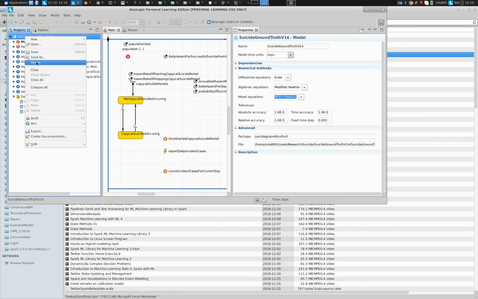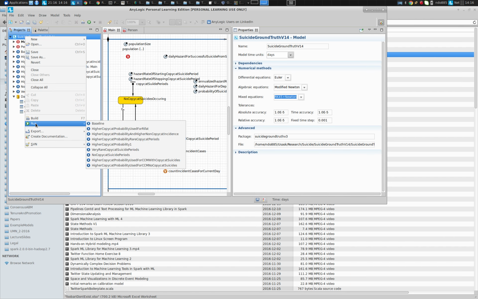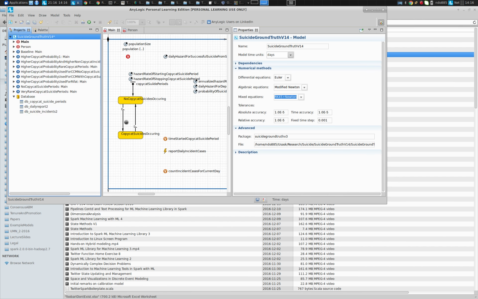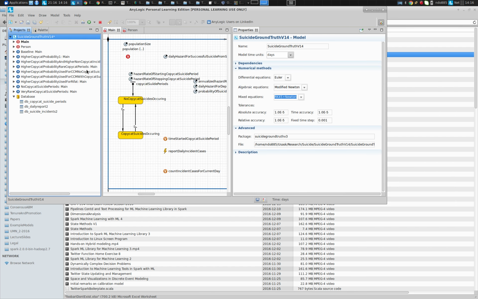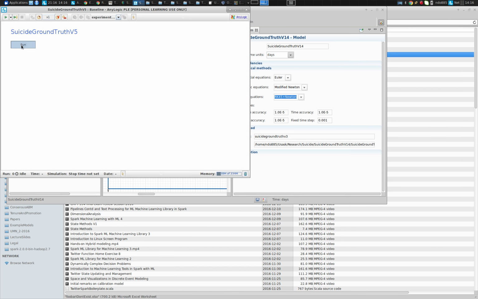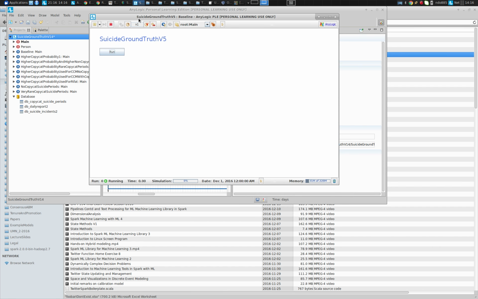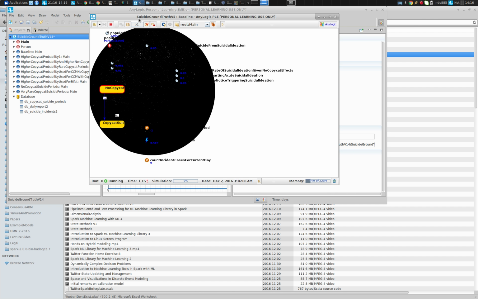And so I'm going to run this model here. I'll run a baseline case. And as it's running, there's some information being accumulated. Here we go.